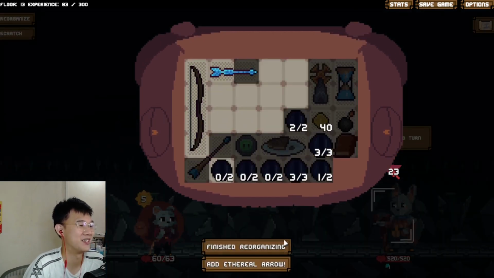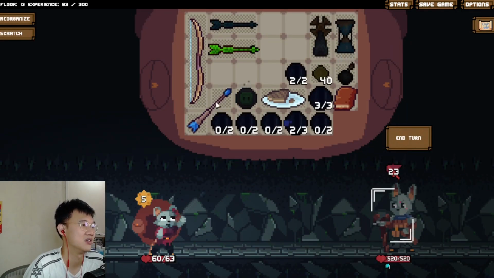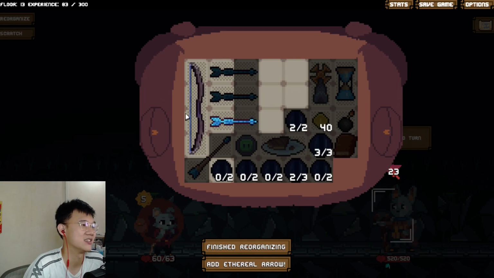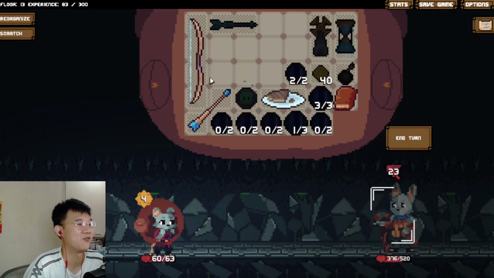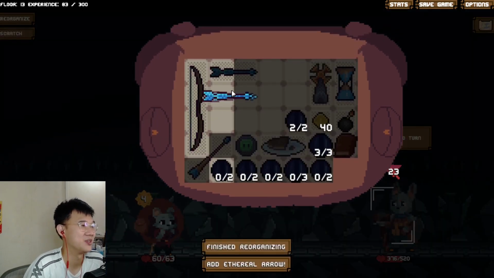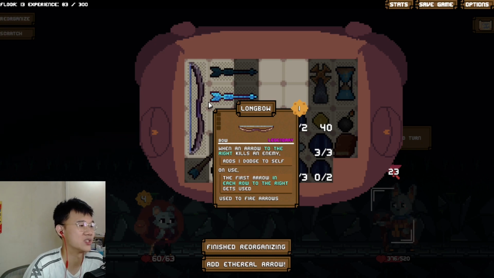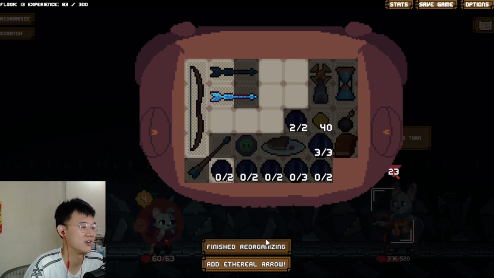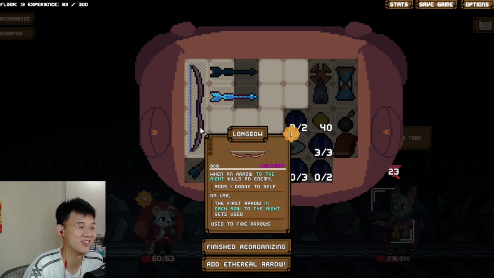This is terrible. If possible, we want to try out the shield build, so we can shield ourselves, and at the same time we can hopefully fire the arrow and make use of the arrow's damage, right? Hang on a second, when an arrow to the right kills an enemy, add 1 dodge to self. Why am I not getting dodge? I realized something, I'm not getting dodge at all. Is this a bug?